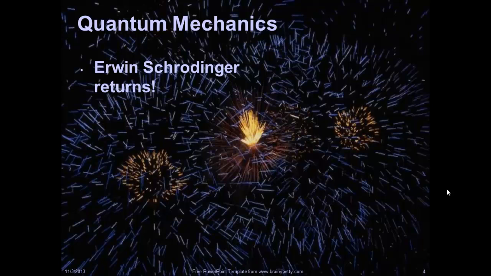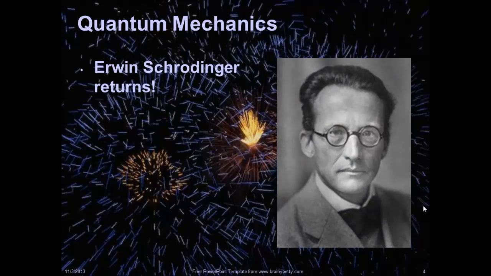The next idea that we need to talk about is how then can we describe this location? If we can't get a precise location, what can we get? And what we can get is an area or an approximation of where we think those electrons are. And this was first come up with by Erwin Schrodinger. We've talked about him before.